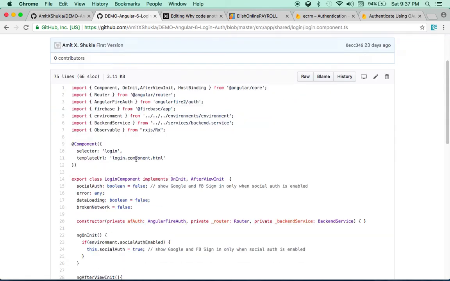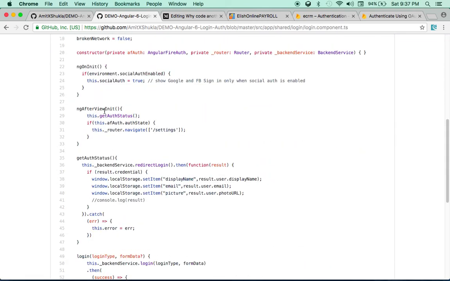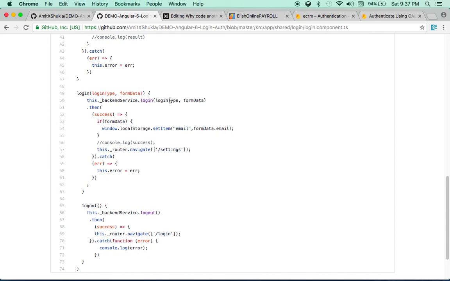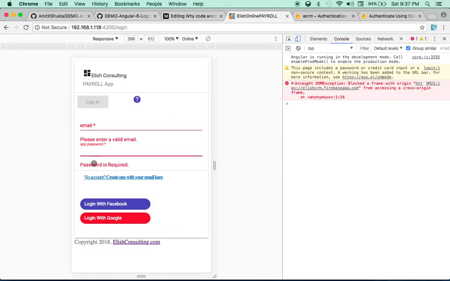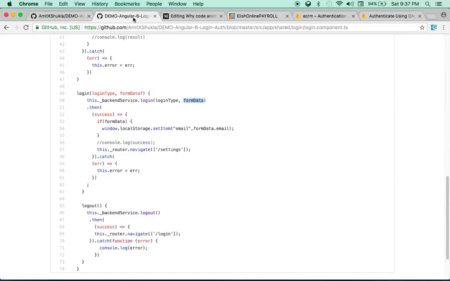Now let's go to login.component.ts. As you can see, it takes one login method here, based on the login type and form data. If the form data is included, that means the user has entered the user ID and password, so he is using the email ID and password authentication method. So if form data is not blank, call the method that says sign up with email and password.